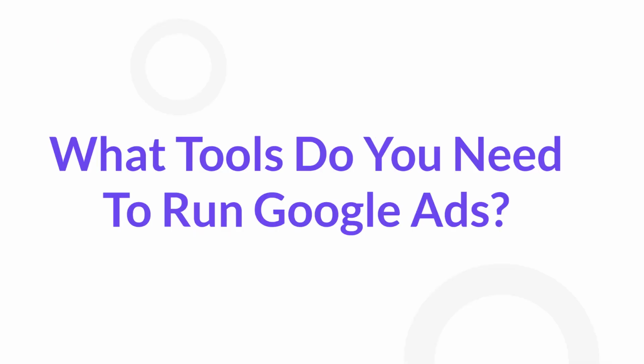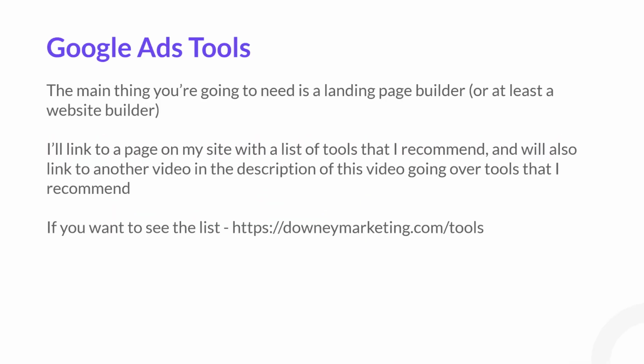So that said, talking about tools, what tools do you need to run Google Ads? The main thing you're going to need is a landing page builder. That's the bare minimum, a way to build pages to send traffic to. You don't really need to set up call tracking. It's really recommended to set up call tracking, but at the very least, you're going to want to set up a landing page builder, or some kind of website builder or something like that.